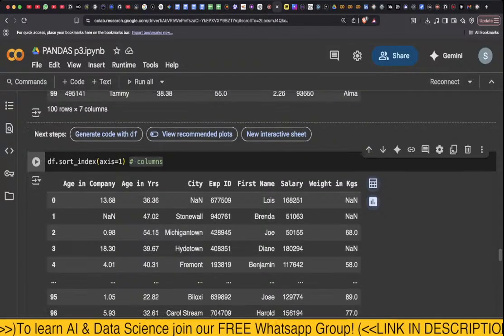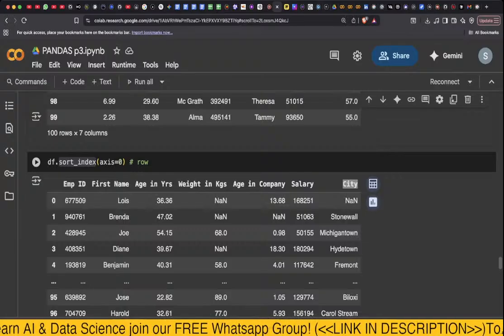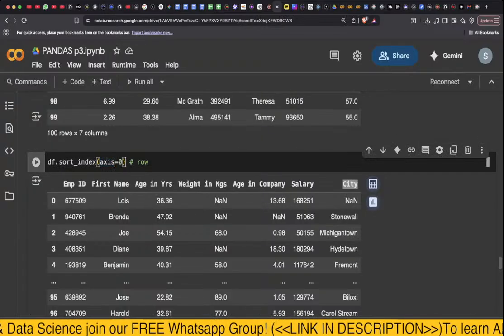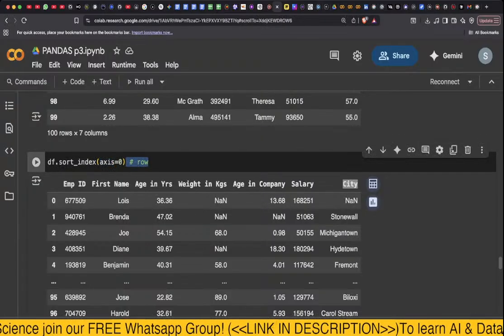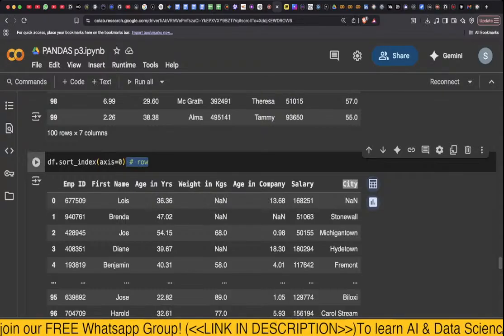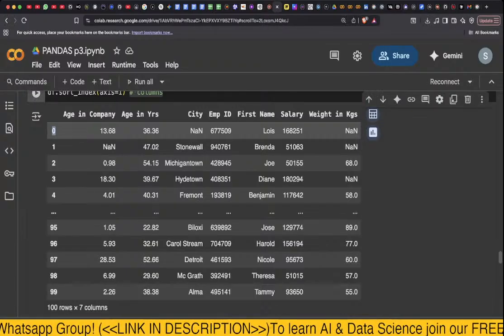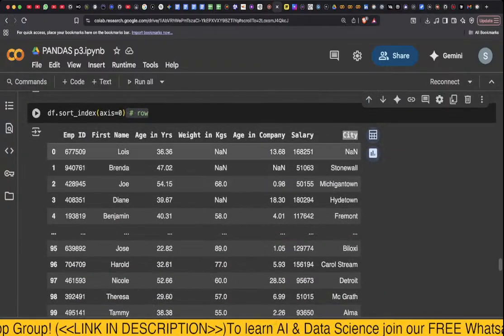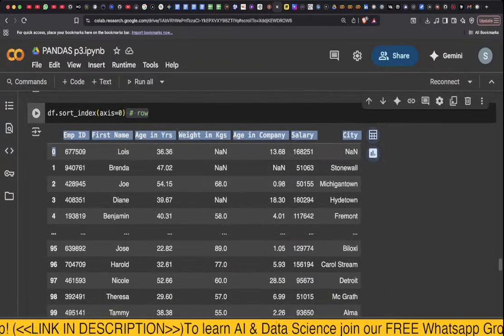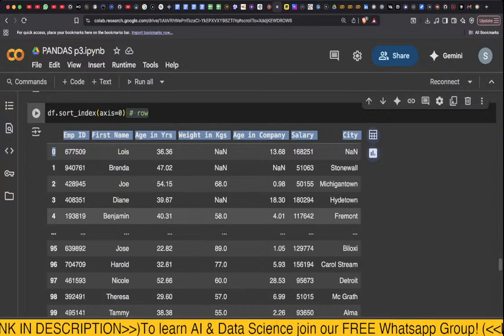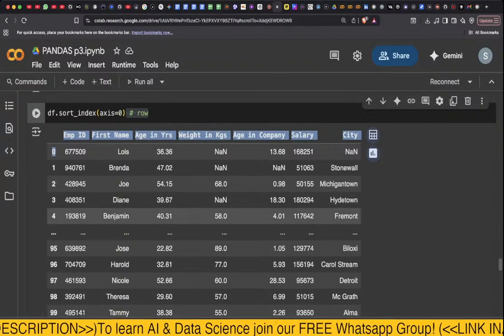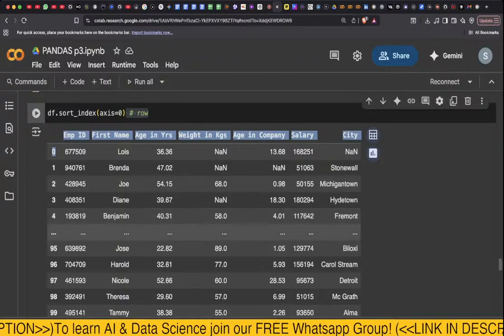Then I said df dot sort index and axis equals to 0, it means there should be row sorting. You can see the previous rows were 0 1 2 3 4, and the present rows are the same, because they are not supposed to change, as all these rows are already sorted.